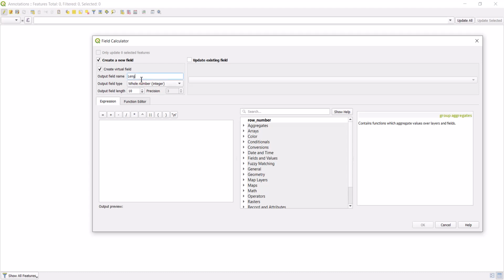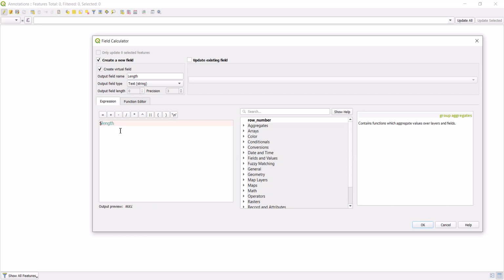I'm going to call this length. Basically, length is going to be an integer in most cases, or maybe a number, so it's not text, but we need to change this to text. I'll let you know in a moment. It's up to you if you want to choose an integer, but if you want to do the exact same thing that I'm doing here, make sure to choose text. So basically, in order to calculate the length of a feature, there is an expression where you need to make sure that you have the dollar sign and type in length.